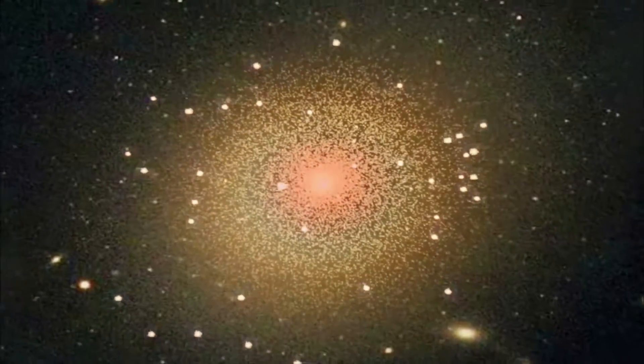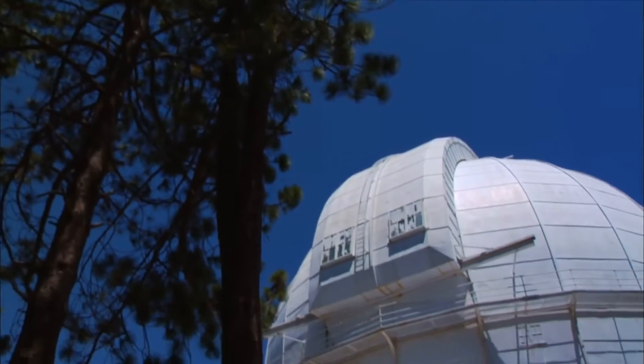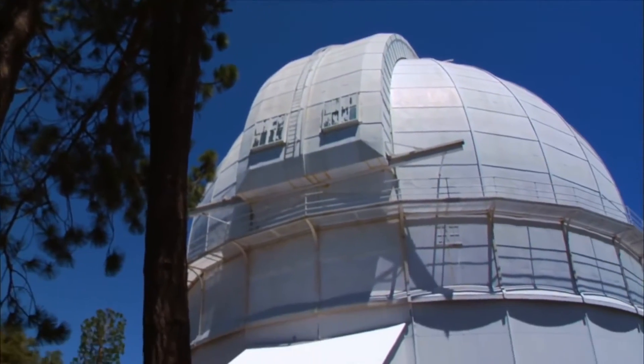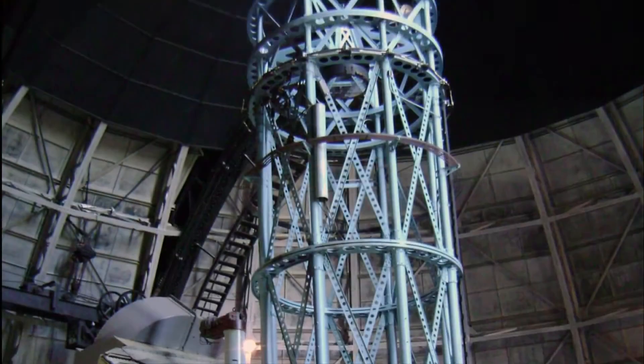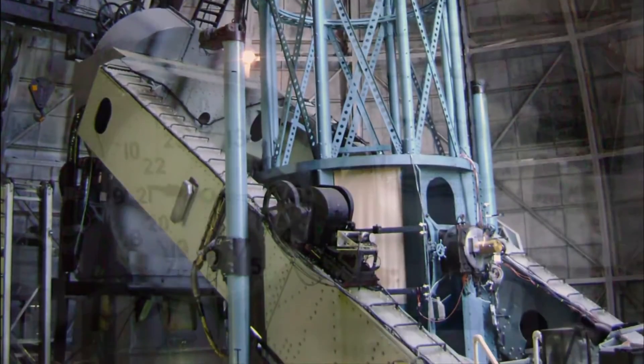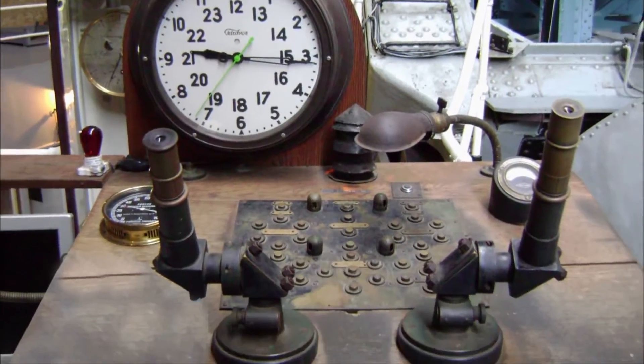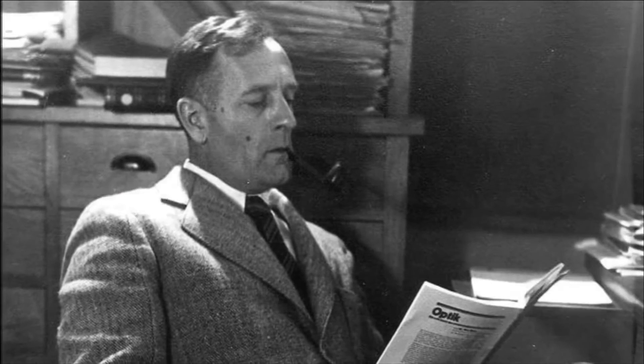How does the redshift turn into a way to measure distance? It's all because of an astonishing discovery made in 1926 at the Mount Wilson Observatory outside Los Angeles. Being up here on Mount Wilson is always a thrill for me because it was actually right here at this location that our view of the universe entirely changed. It was here that Edwin Hubble found out the universe is expanding. And that was an amazing thing. He wasn't expecting it. Nobody thought that was the case. And it changed everything.